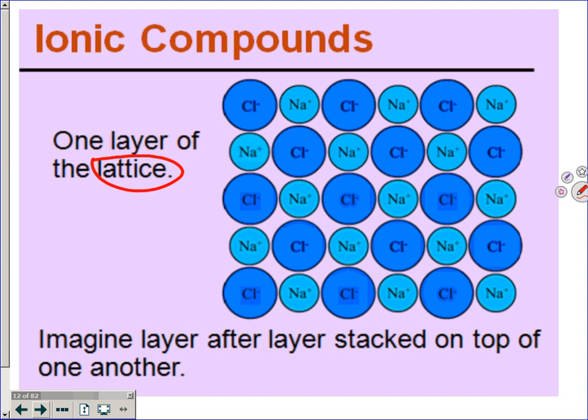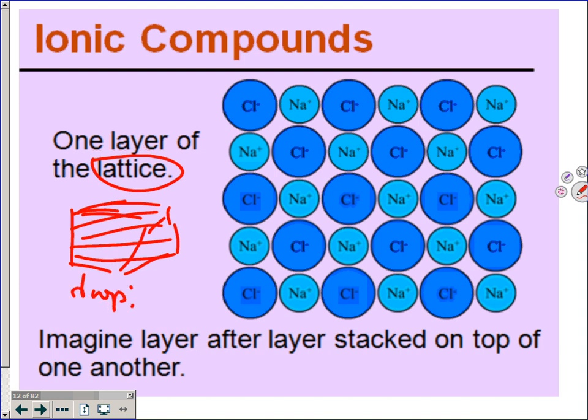I'm going to pass this one around. I'll pass this first. So Alicia's got this great structure. It's a 3D structure, but it's layer after layer after layer of these lattice structures together. My cube's all messed up now. That's supposed to be a cube, but it's layers and layers and layers. What happens if I drop this? Breaks. What's the word for meaning it breaks easily? Brittle. Okay. Ionic structures are brittle, so a salt crystal can be quite large.